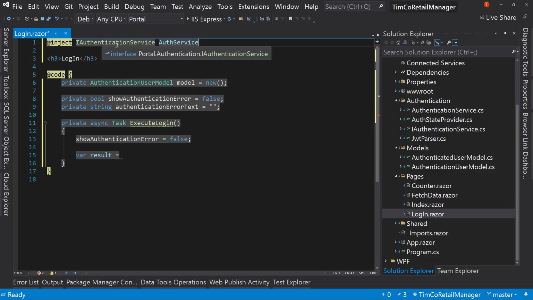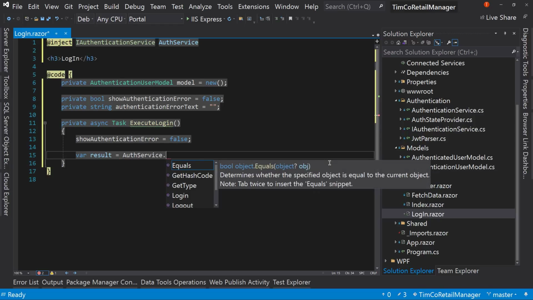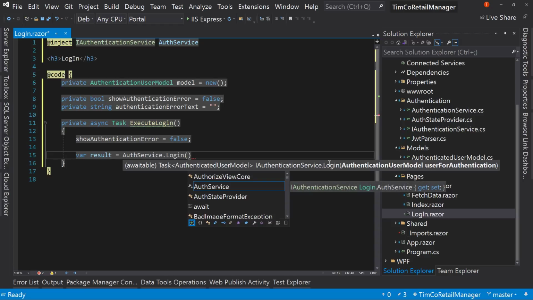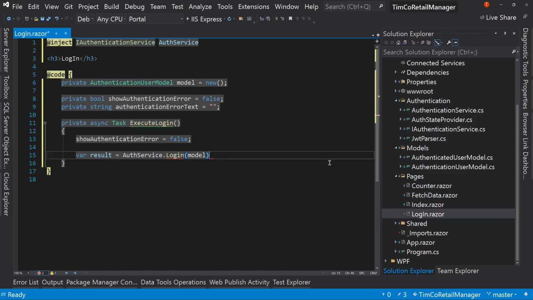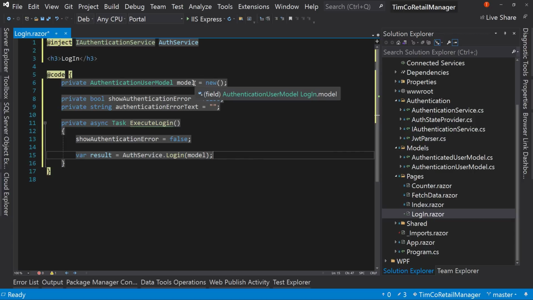But we're going to inject this from the interface. So we'll say auth service dot login. And we're going to pass in that user to log in with, which is our model. So I say, go ahead and log in and pass in that user we hopefully have just populated.